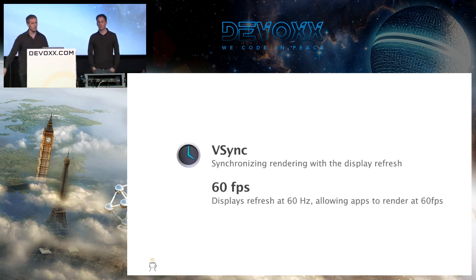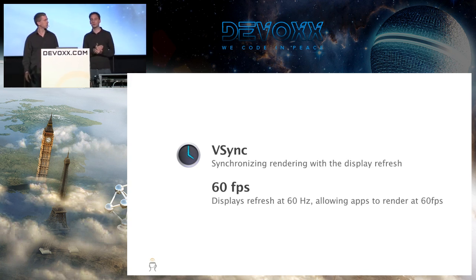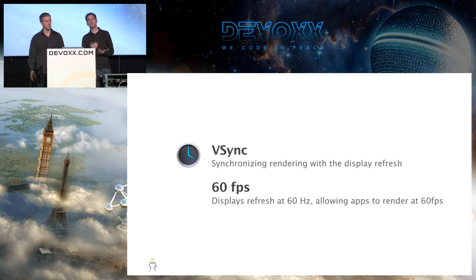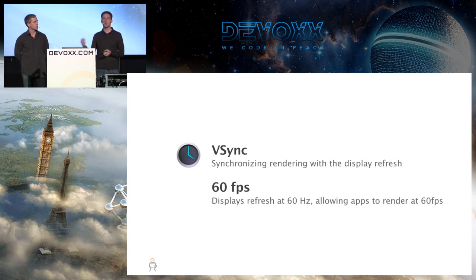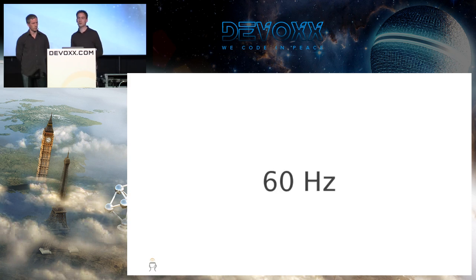So VSync is another very important component to dejanking the system. The notion of VSync is to synchronize your rendering with the refresh rate of the display. The easiest thing to think about the refresh rate is to imagine that your display refreshes at 60 Hertz. So 60 times per second, the LCD panel will take a buffer from the system and will display the content of that buffer. In practice, not all displays will render at 60 Hertz. Some of them will render at 55. We've had that render at 57.